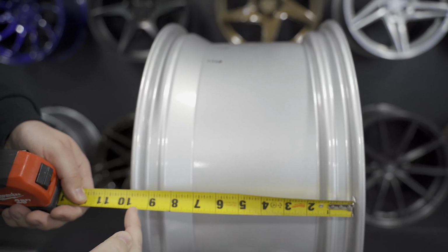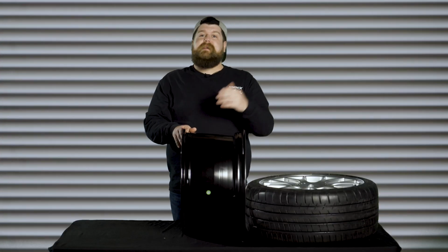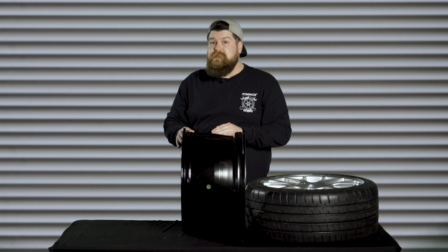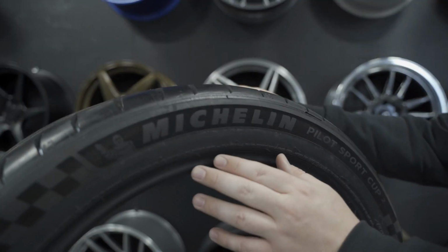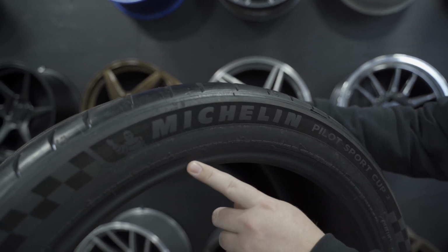A general rule of thumb I've been using for a long time to choose my desired tire width to fit my application is I determine what size tire would give me that perfectly squared up look. And what I mean by that is to have a nearly vertical sidewall, just like you see here.